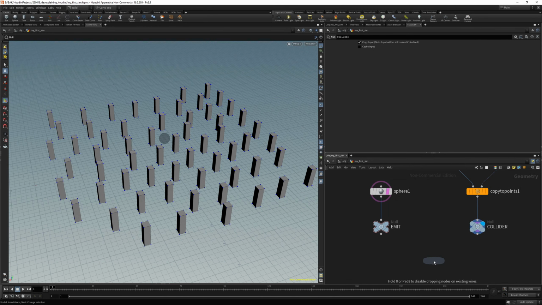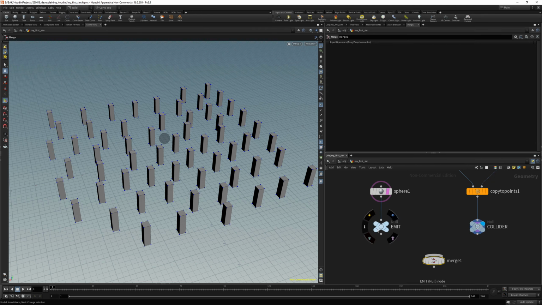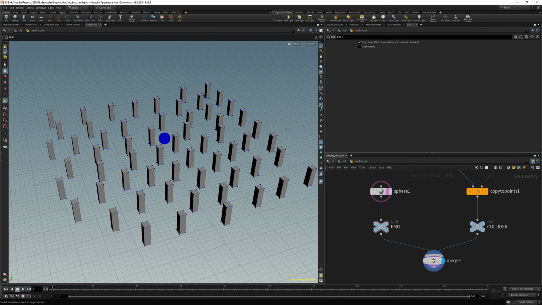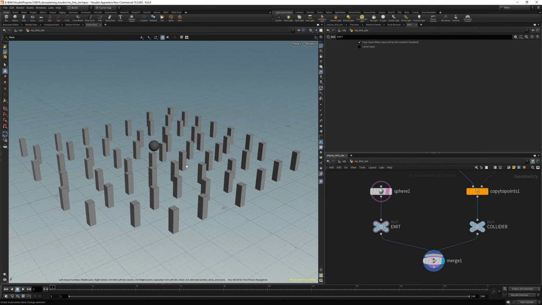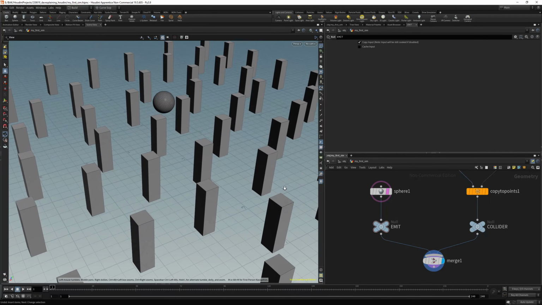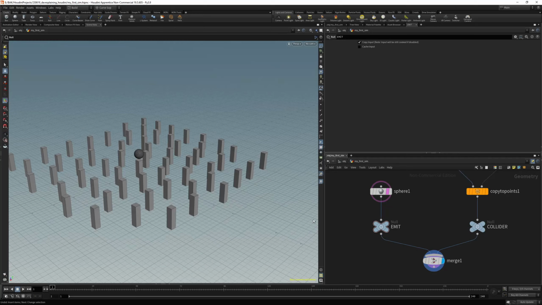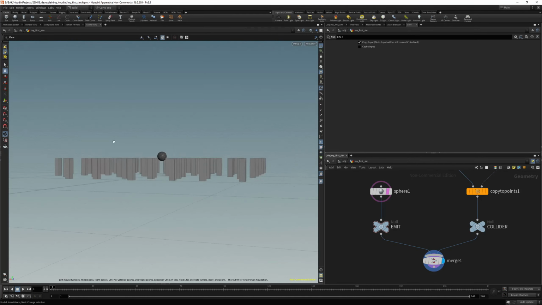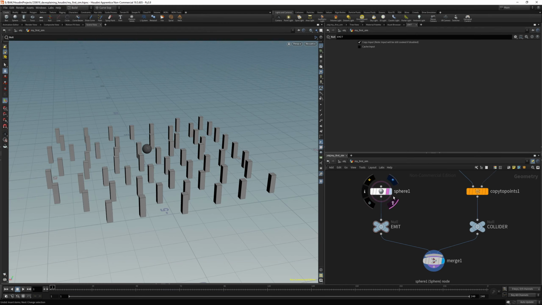You merge any geometry stream by creating a merge node, and you input all of the objects you want to be seeing at the same time, and then you move the display flag to that new merge node. And if I just unselect and unhide my points, I can see them both as shaded objects together and reference them together, really. This is kind of like combining in Maya, but a lot more versatile.